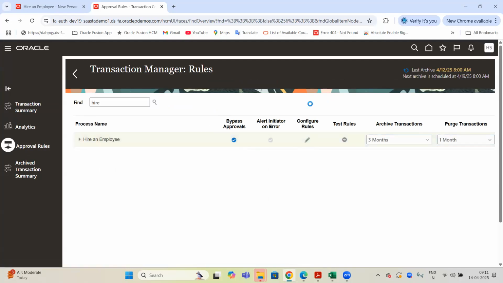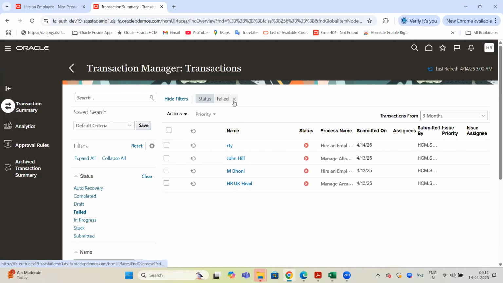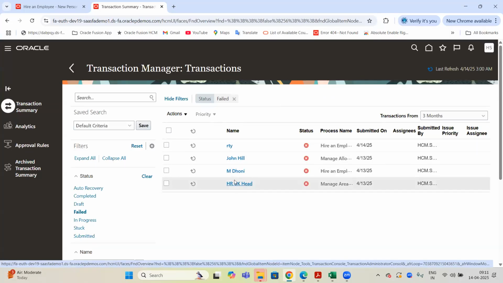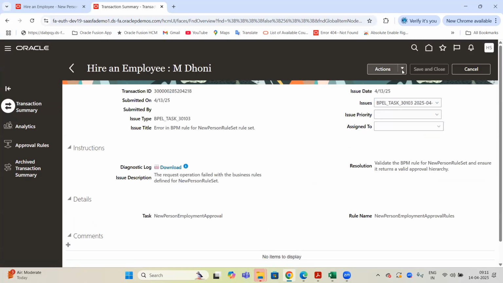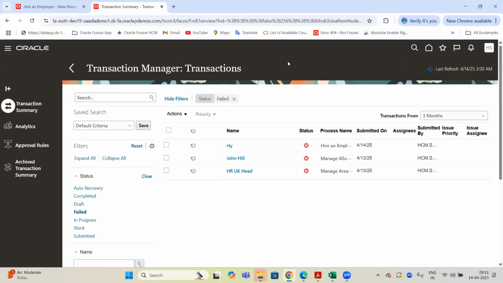Under Transaction Manager only we can see this approval and everything, whether it is hire an employee or anything else. In your case it failed, but there are several reasons for failing, which I will explain in the transaction, workflows and approvals class. For now, what you have to do is rehire the employee, and it will be reflected over there. Okay, sir. Thank you.